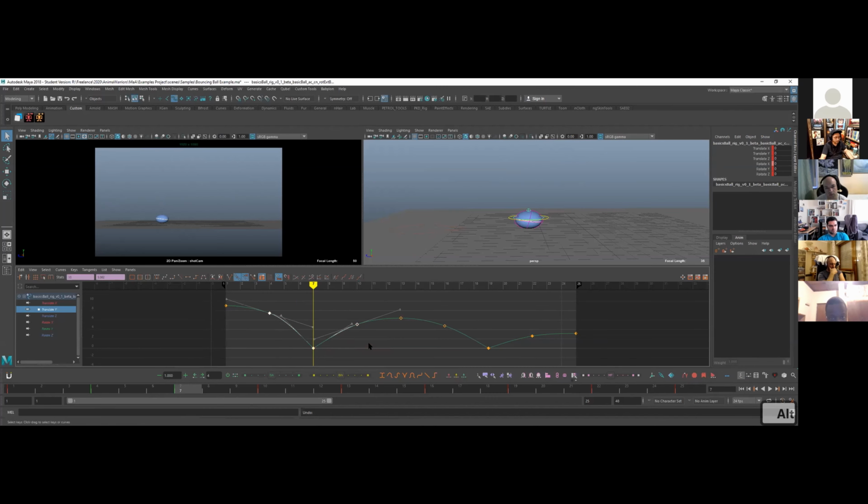If I were to hold shift, you can see that this changes from scale from average. Actually I have to hold shift and then middle click, and then it'll become scale from left. And then the opposite will happen if I do control. I'm sorry, maybe use alt. Yeah, alt, and then middle click, scale from right.